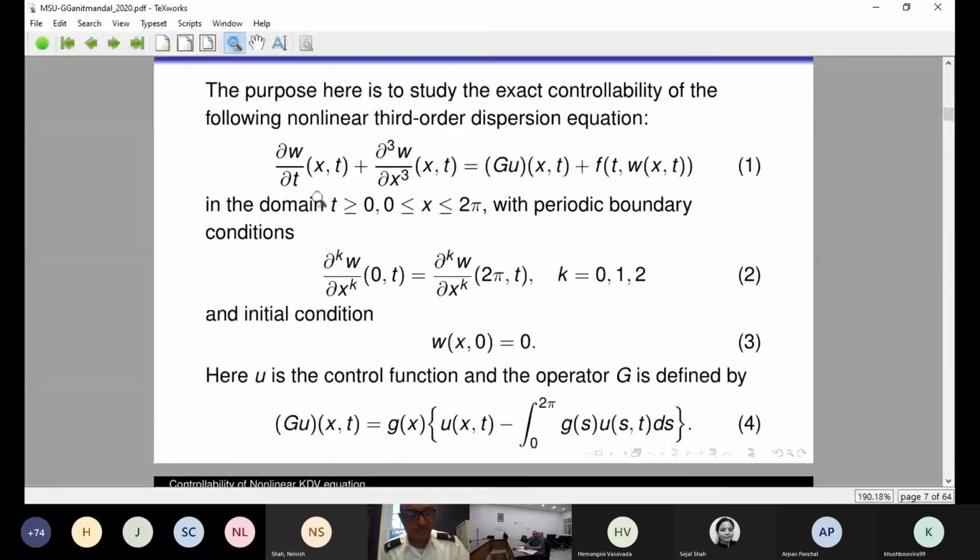The control problem was first introduced by Kalman in 1967. Subsequent work was done in finite dimension, for linear systems. Then people started working on the nonlinear part, again in finite dimension. Later, people started working in infinite dimension. Now, guys, if I say infinite dimension, please don't get disturbed.